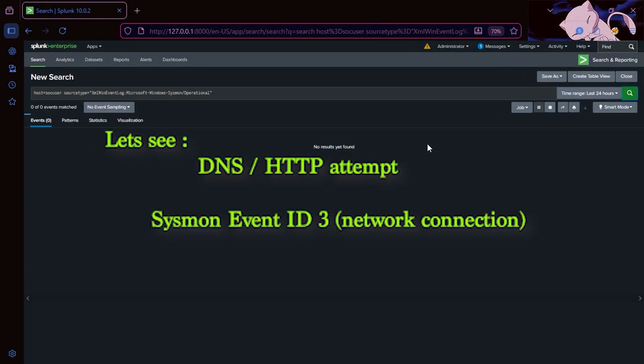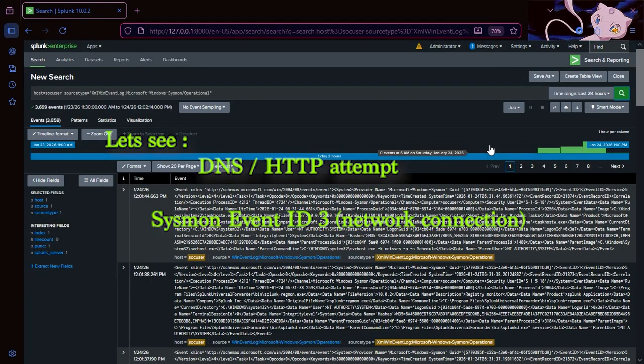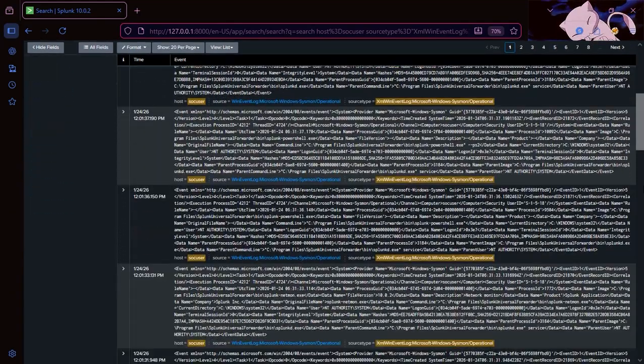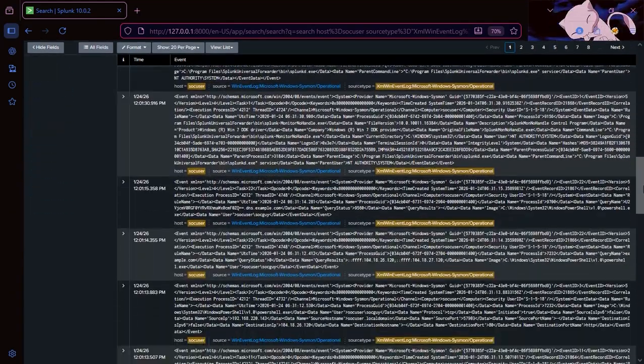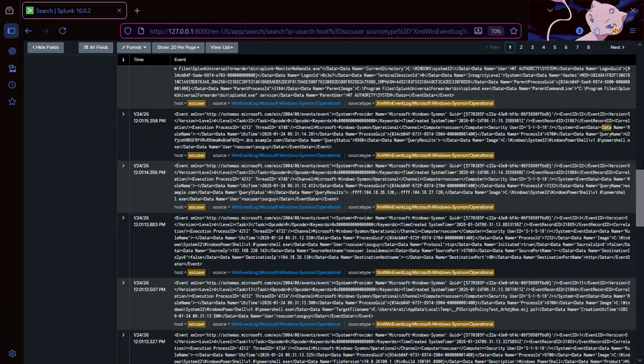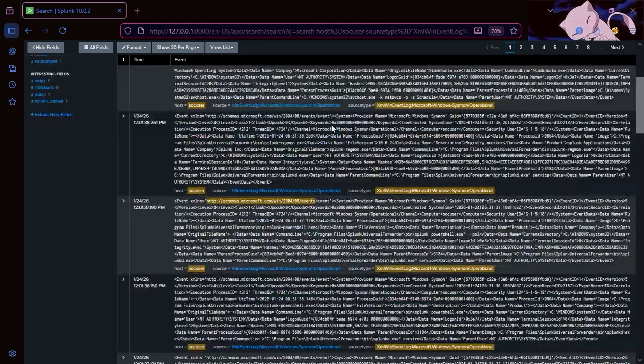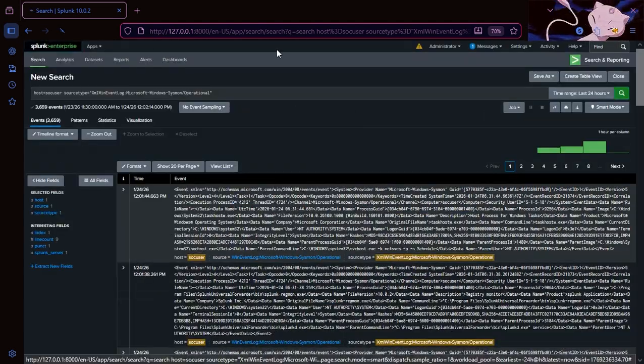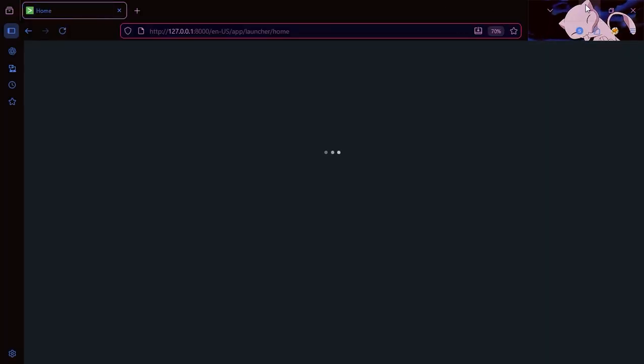Let's see the DNS and HTTP attempt, like event ID 3 and 22. So you can see event ID 3 for the network and 22 for the DNS query.